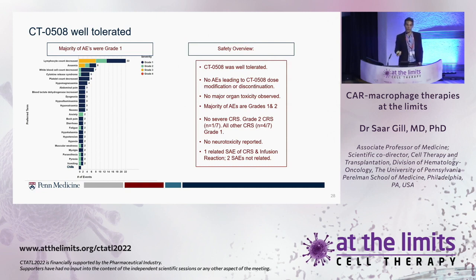We put in hundreds of millions of activated macrophages, which had been exposed to a DNA virus, and actually it was relatively well tolerated. I would add, and I think this is really important, there was no lymphodepletion given. Nothing else was done to the patients, which I think is important to keep in mind when I show you some of the correlative data in a second. No dose-limiting AEs, no need for modification, no severe CRS, although there was some CRS, some fever, and I'll show you some of that in a second. No neurotoxicity.